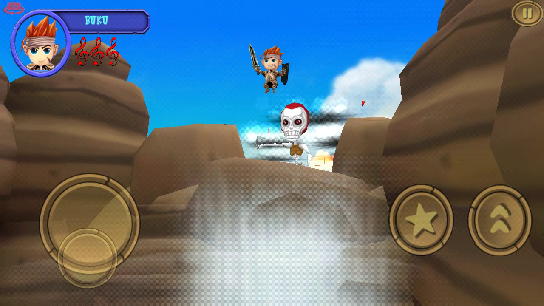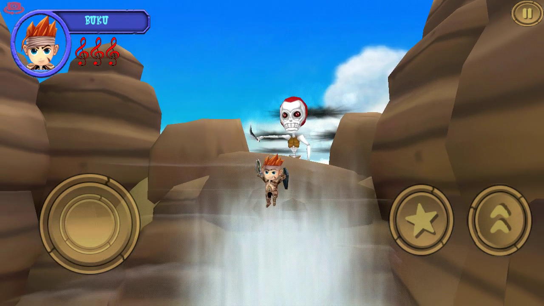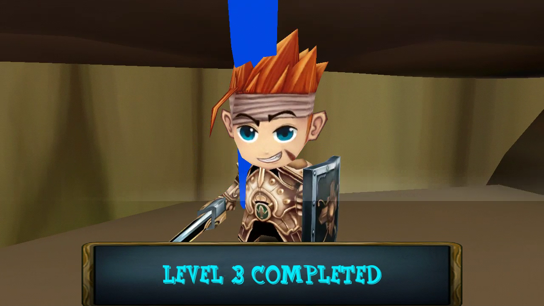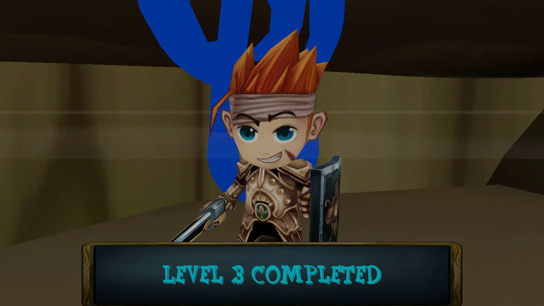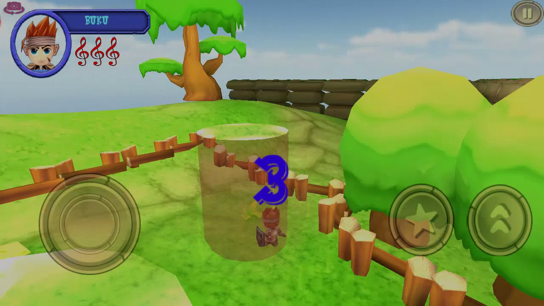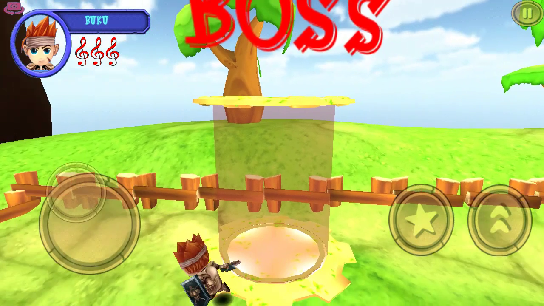You're done, my friend. Harmony of Buku. That's how it's done, baby. We did it. Level 3 complete. That was kind of hard compared to the other two. It did take a lot more effort. I did get beat up for a little bit there. But it is all good because we got the final boss here.